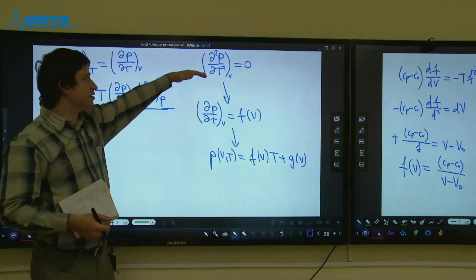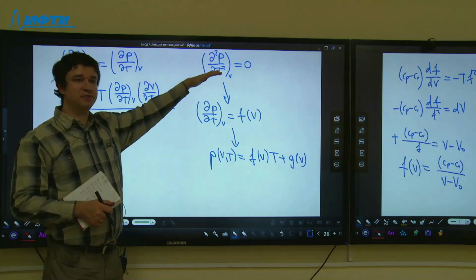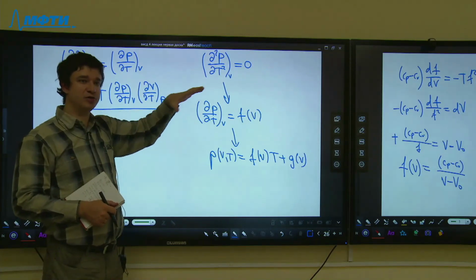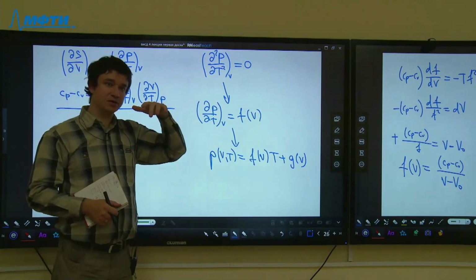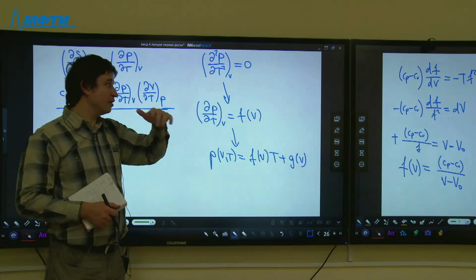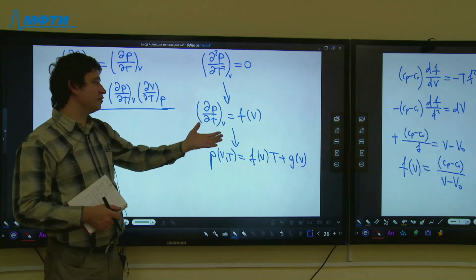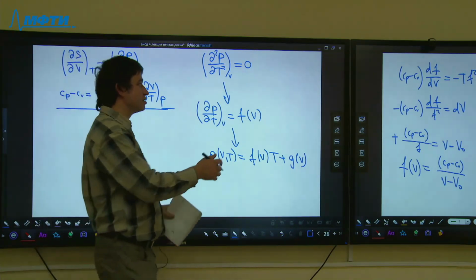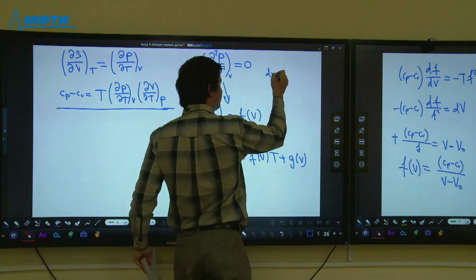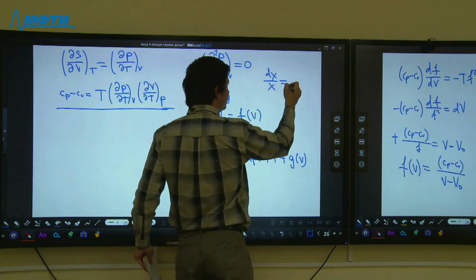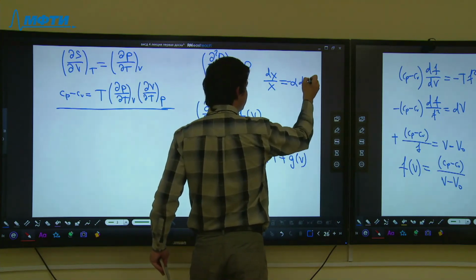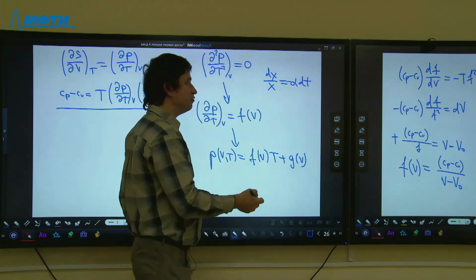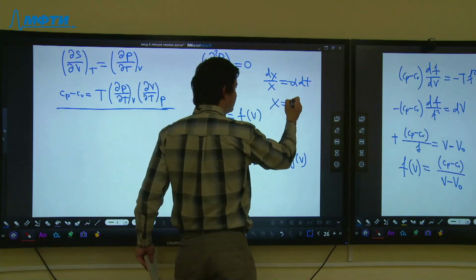So that really looks like the solution of a simple ordinary differential equation. Do you have differential equations now in the second year? Not yet. So far we could solve, I think, probably the simplest equations, like the following one: dx over x is, for example, some alpha minus alpha dt. So that would give you exponential dependence after you integrate it.